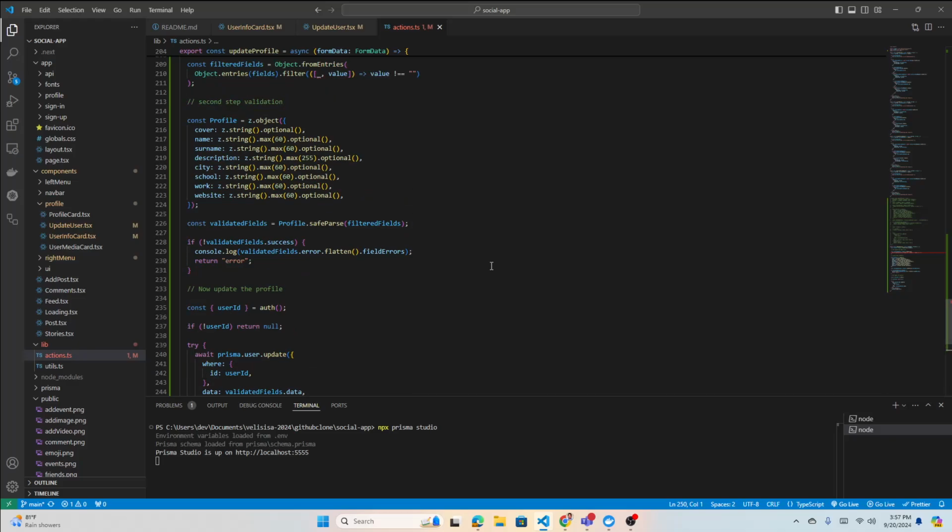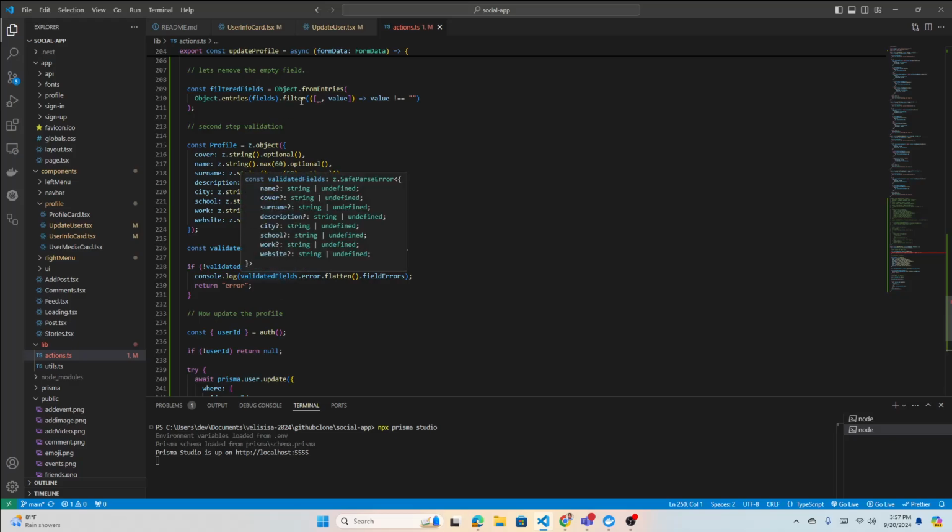The next step is basically updating the image, the profile image, right? So we're gonna store it somewhere in the cloud, and when you upload your image, you're gonna get back the live URL to fetch the image, and that's what we're gonna store in our database in the cover here, right?